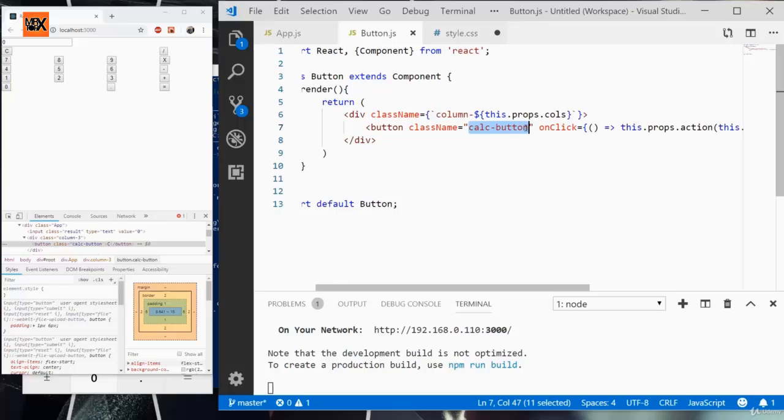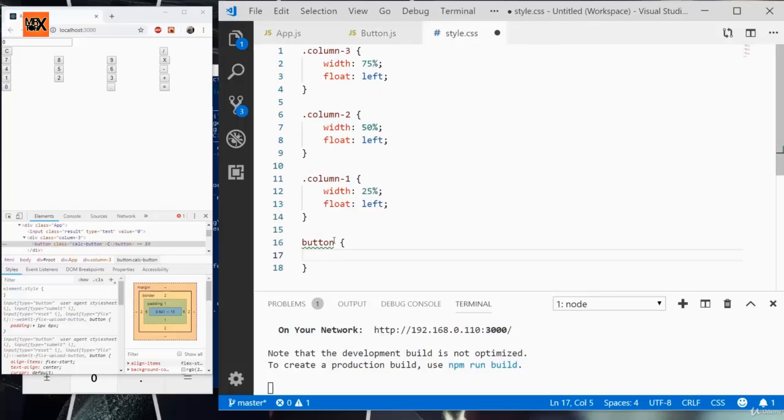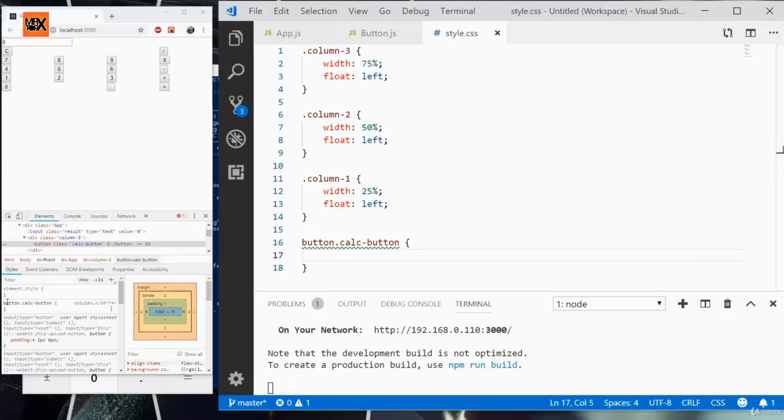So I'm going to copy calc-button here, and I'm going to write button. So this is the element we're targeting, and then this is the class name of the element. If there's a button with this class name, this is the style that it's going to get. I'm going to save this, and we should get a stylable element here for button, calc-button.